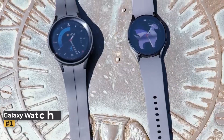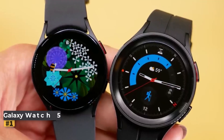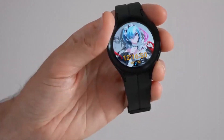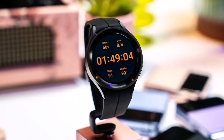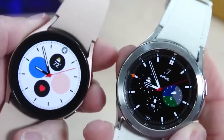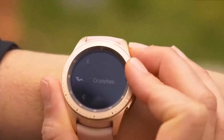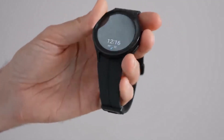Number one: Samsung Galaxy Watch 5 Pro. Even with the availability of the Galaxy Watch 6, the previous generation Samsung Galaxy Watch 5 Pro remains the top Android smartwatch, especially with its recent price drop. Offering multi-day battery life, precise activity tracking, and unique insights like body composition data and sleep analysis, it excels as both a smartwatch and a health tracker. The Watch 5 Pro stands out with its titanium frame, setting it apart from the aluminum Galaxy Watch 6.